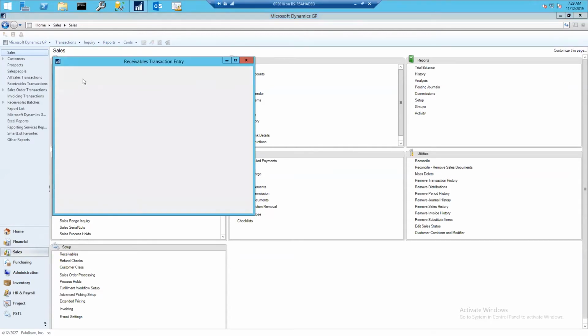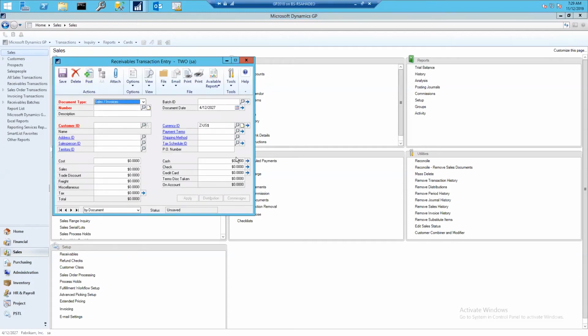If I were to go into transaction entry and input my information here for my receivables invoice, I wouldn't be allowed to save. And I wouldn't be allowed to save because I do not have a batch ID. It means that I'm transaction level posting, or I am going to be updating the system real time. So I enter my invoice and I post. That's all I can do. I can enter and post. I cannot save the batch. I cannot exit this window and come back and review the invoice because I'm transaction level posting.